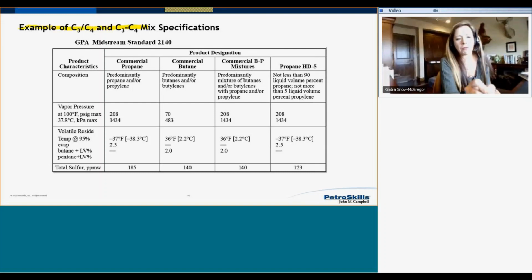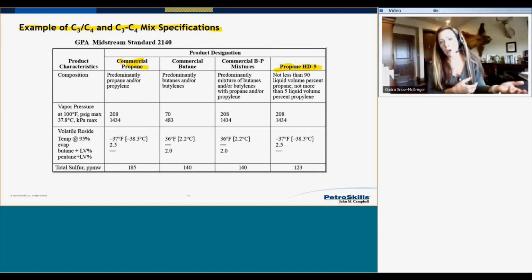I'm showing this slide here. This gives you an idea of different LPG-type mix specifications. So again, I could have a commercial butane, and I can also have, maybe, a propane HD5. So really, again, where all this comes from is, what are the contracts for your specific facility, and you can go and pull those and have a look. Then you'll understand, okay, this is the minimum that I must make, right? Because I can always make a more pure product. My buyer isn't going to refuse that. But I do have some certain minimum specifications that I need to make.